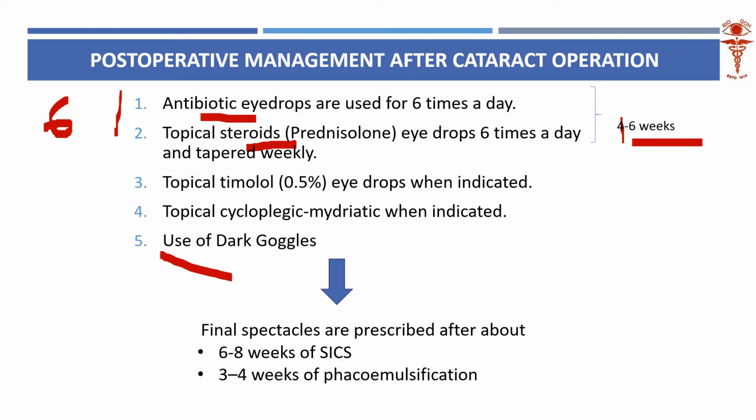So the patient will also need to use dark goggles, yes or no? Because the patient will have glare, because he has just had cataract surgery, his cataract lens has been removed, and an intraocular lens has been placed. So in that initial transition period, he will have a lot of glare. So to prevent the glare, we will use dark goggles for this patient.